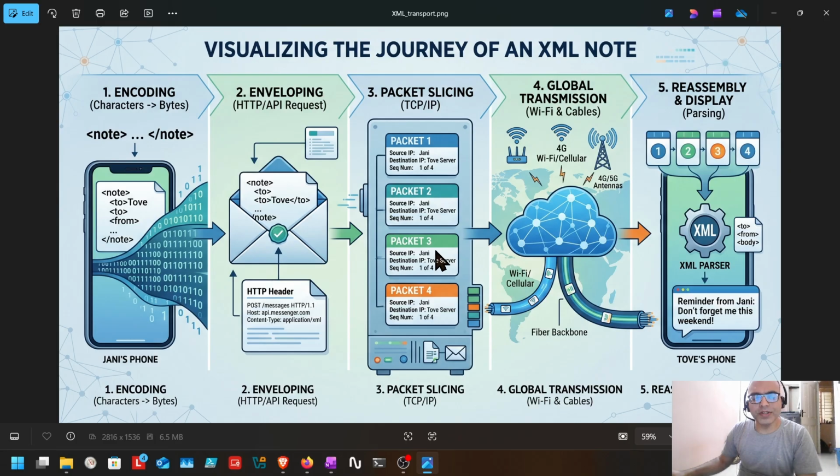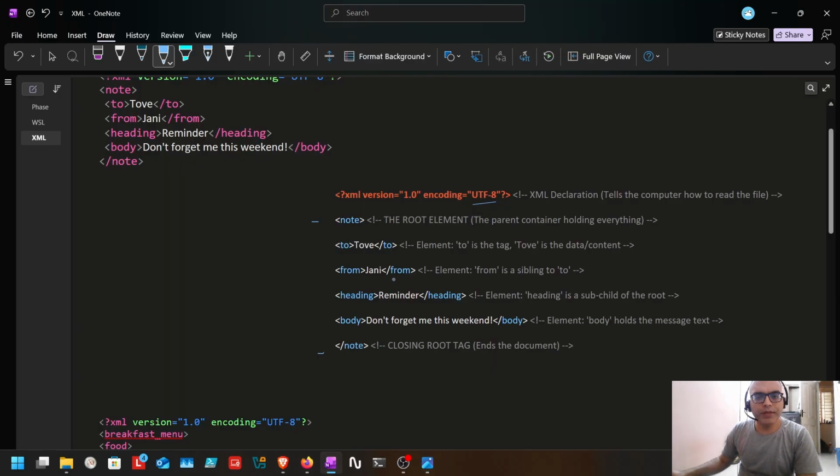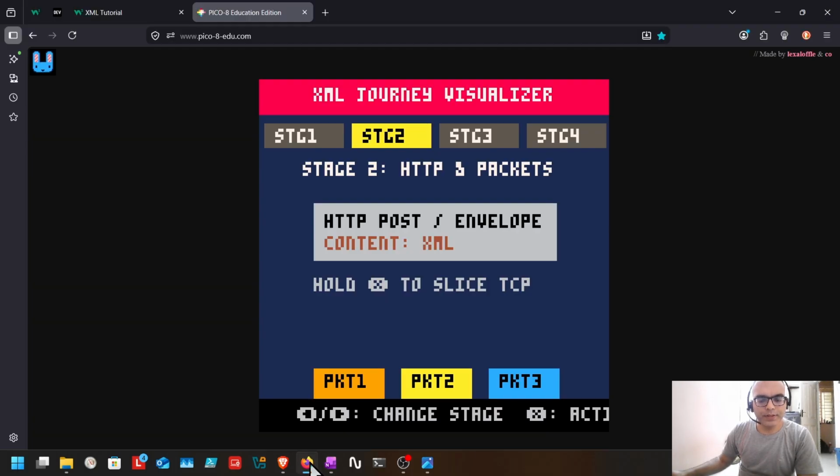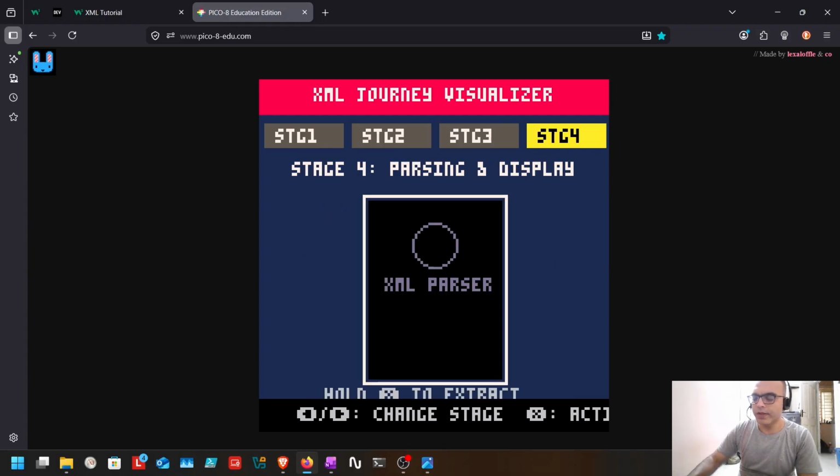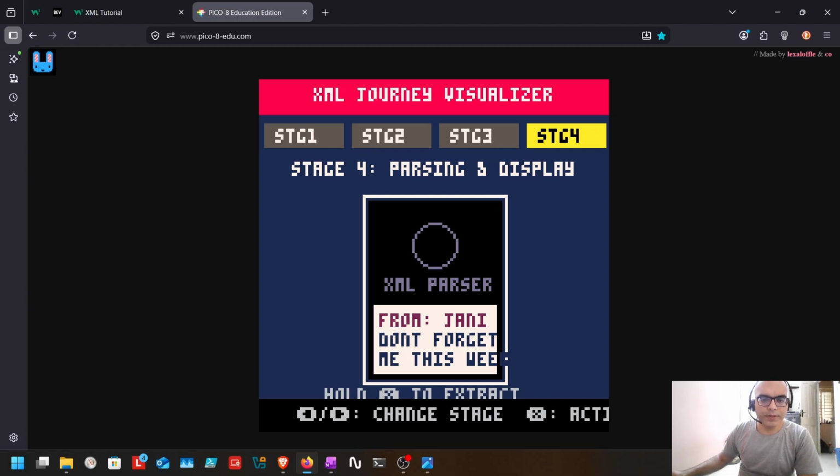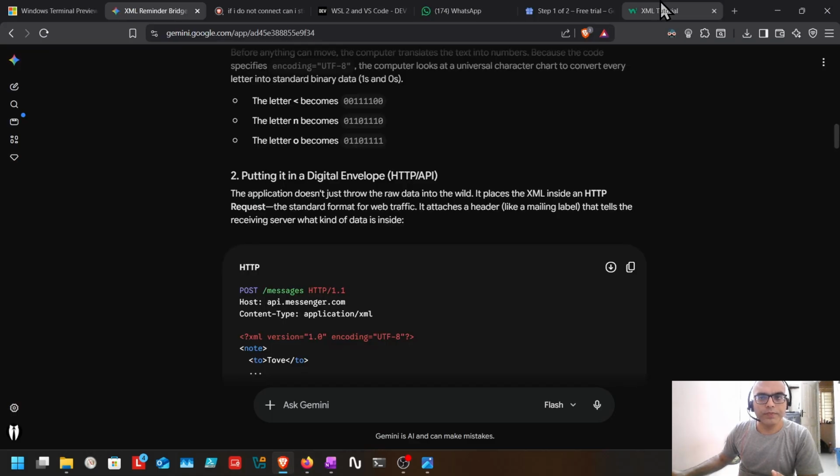It strips away all these elements: to, from, header, the closing header, the body, all of these things will be removed, and the message that the receiver will see will be the actual message which Jani wanted to share.